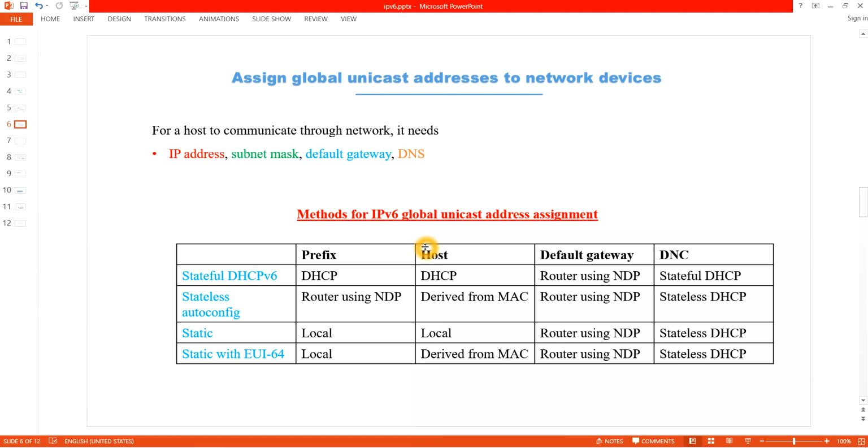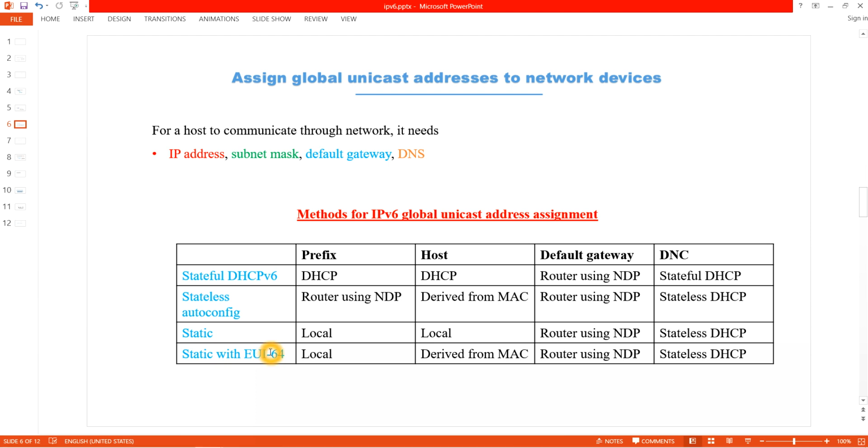One option is similar to DHCP in IP version 4, assigning the prefix and the host. We also have static like IP version 4, but in IP version 6 we have new methods. One is called stateless auto configuration, and the other one uses a format called EUI-64.